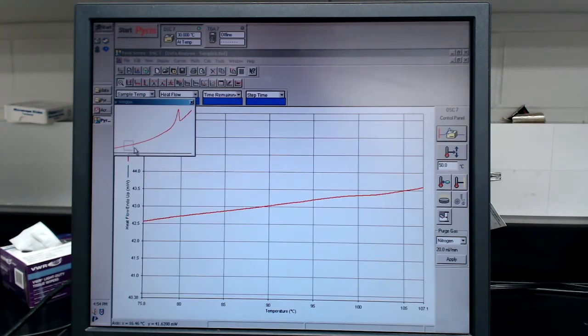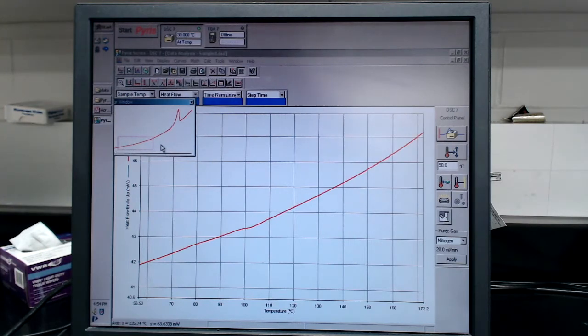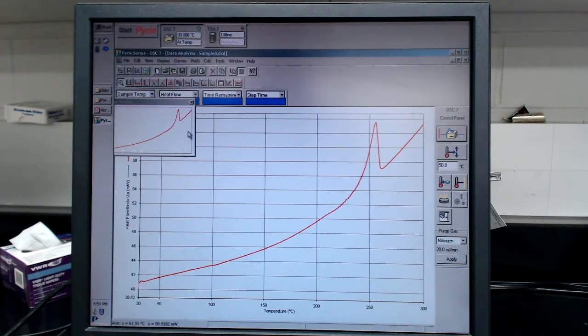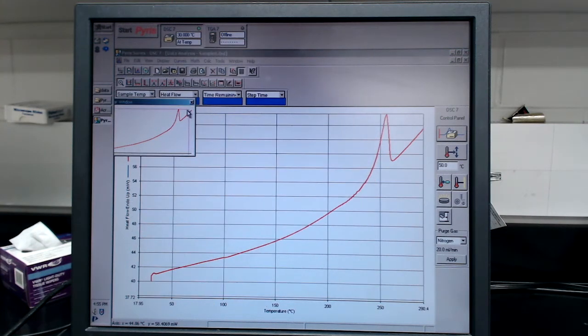So I can highlight, using boxes here, different areas that I would like to look at. If I want to look at this peak here, I can zoom in. If I want to look at the area over here, I can zoom in as well. You can use those, and if you ever want to go back, you can just click full scale, and then it'll go back. This allows you to change that up a little bit.